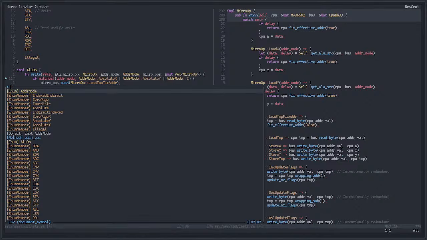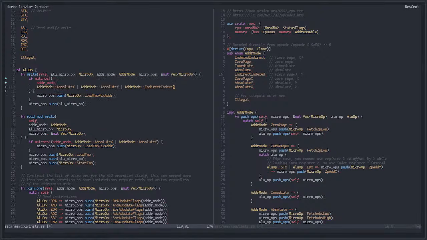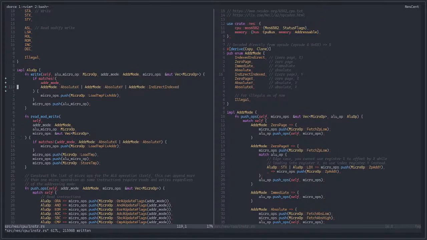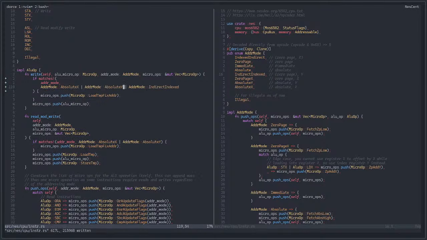My LSP doesn't work inside of macros. It's very frustrating. I want this one. I wish it would just let me do it.